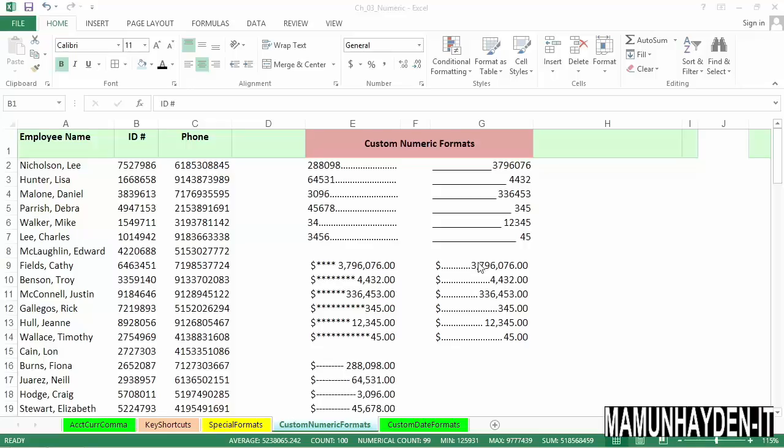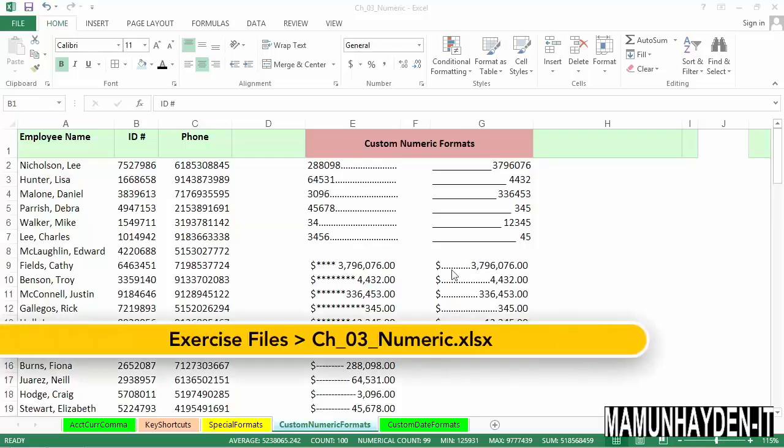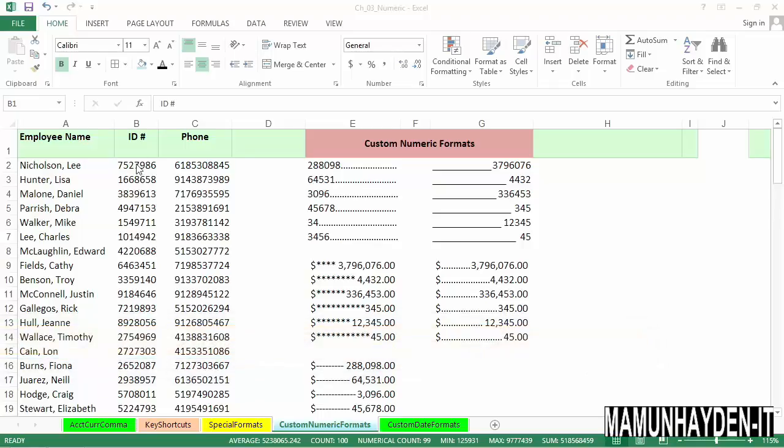Although Excel has a number of built-in numeric formats, you still might need a special format that is not found. And there is a way in Excel, by way of something called a custom numeric format, to create your own format. In column B, we've got ID numbers, 7-character ID numbers. It's been a tradition in your company to display these numbers with 3 characters, a dash, and then 4 characters. So we'd like to do this in column B.